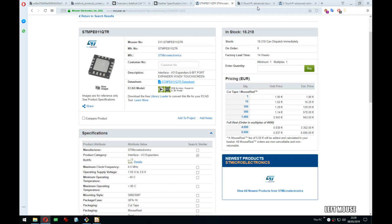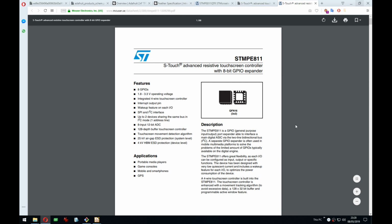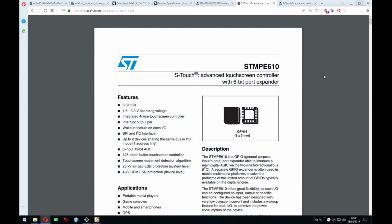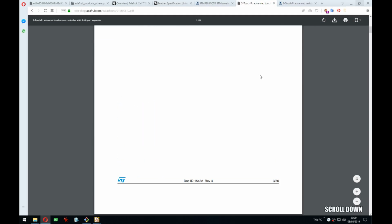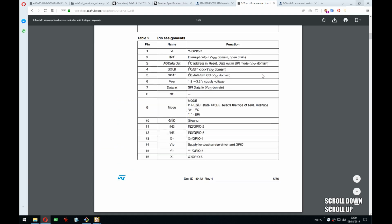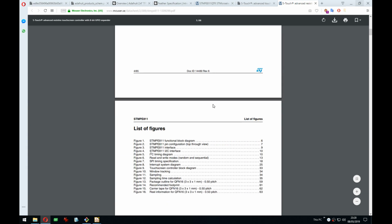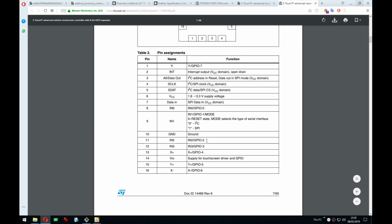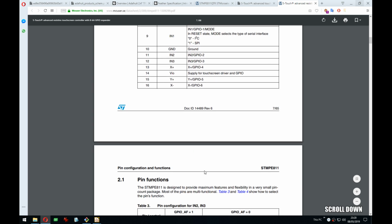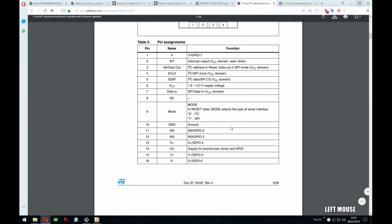What did this datasheet say? Right. So the difference seems to be the number of GPIOs. Maybe this one is... no, I thought it was maybe fixed to be only SPI. What's the difference here? 1, 2, 3, 4, 5, 6. It has more GPIOs, but it has the same number of pins. Go figure.